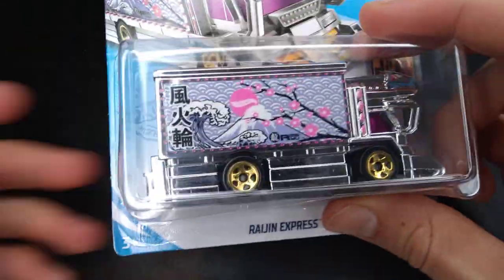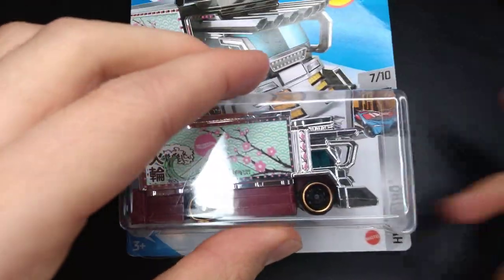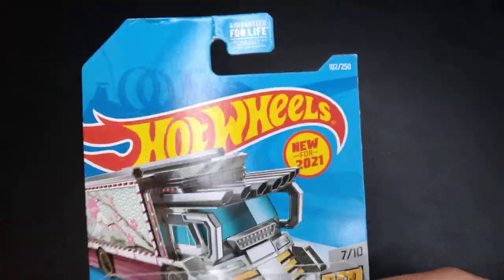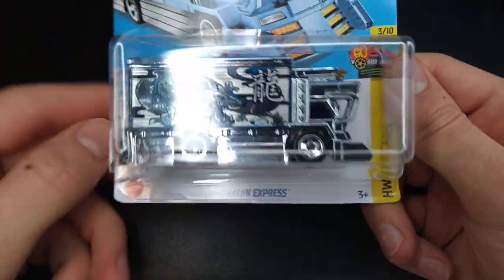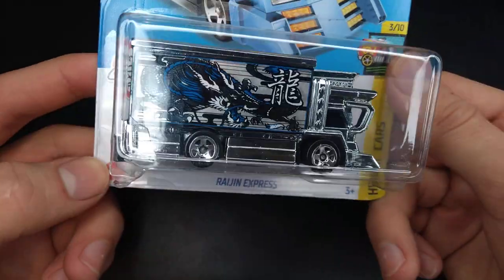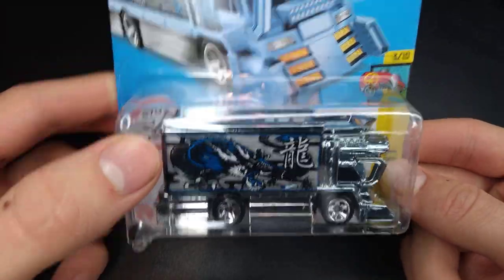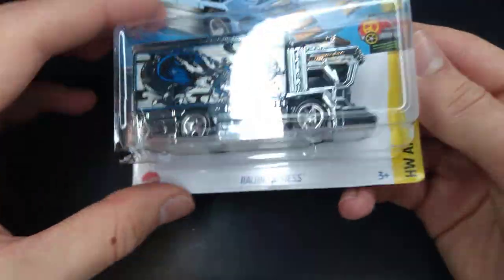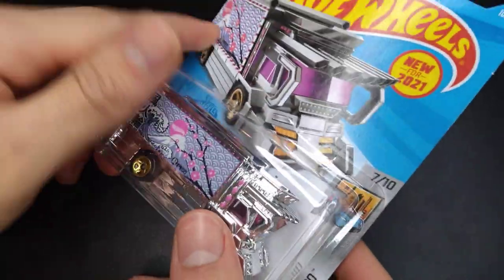So that is what the Ryujin Express is all about. This is the very first edition — then they recolored it. The first edition came out in the F case 2021. This recolor came out in M case 2021. This is the 2022 variation, released in the HW Art Cars series for 2022. And this came out in the D case, because of how late the collector number is. I want to get all of these open and display them for my loose collection.